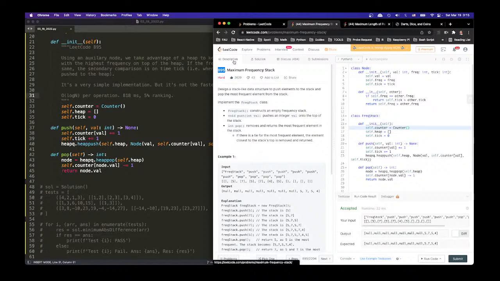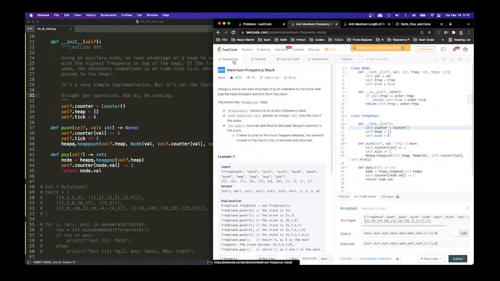And we have another thing, a map of stacks, and the key is the frequency. So when 5 comes in, 5 has frequency 1, so I push 5 to the stack represented by frequency 1. And then 7 also gets pushed into frequency 1. And then 5 again, so we'll push it to frequency 2. Frequency 2 has a 5, right?